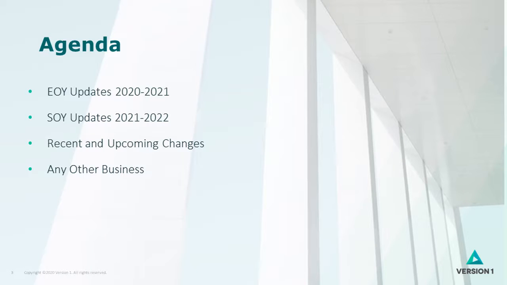So just to start by walking through the agenda for today's session, it's divided into a few key areas: updates relating to the end of the current tax year, the updates for the start of the next tax year, and also some recent and upcoming changes that Oracle have delivered for the UK payroll, PeopleSoft payroll product, and then of course any other business.